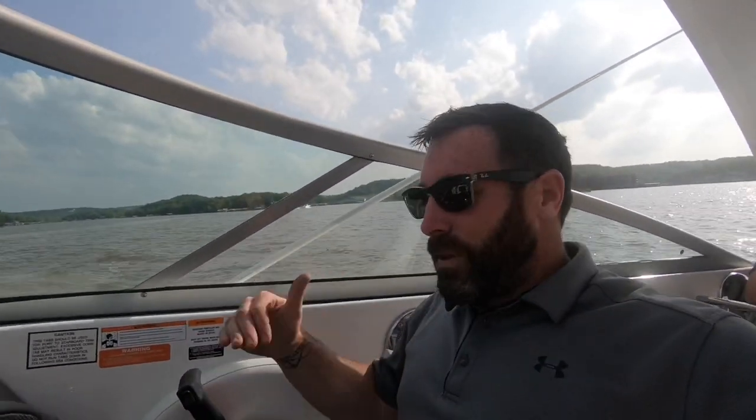Don't even touch your tilt and trim unless you're a trailer boater, because you don't wanna drag your outdrive on the ground. Don't even touch your tilt and trim until you get used to running the boat with it trimmed down. Once you've done that, you get accustomed to how the boat feels, operates, and maneuvers trimmed down. Once you're used to that, then you can start playing with your tilt and trim, seeing how the boat feels to get up on top of the water. Once you're used to that, then play with your trim tabs.